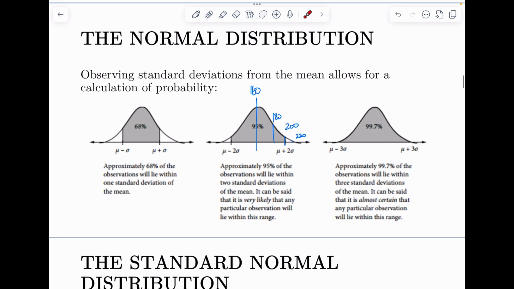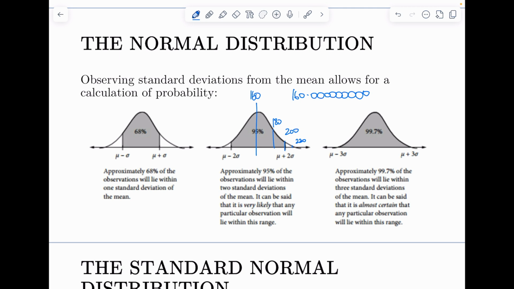Okay, now the other thing is because these are continuous outcomes, the probability of any one outcome is basically 0. If we're saying we want someone with a height of 160, what that really means is that I'm looking for someone with a height of 160.000, all the decimal places need to be 0. We're looking for someone who's exactly 160 centimeters. What happens if someone is 160.01? That could be their height, so they don't fall into this.